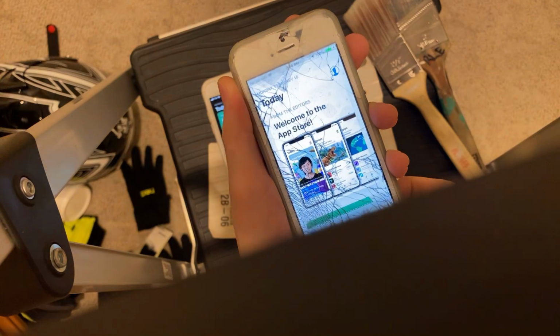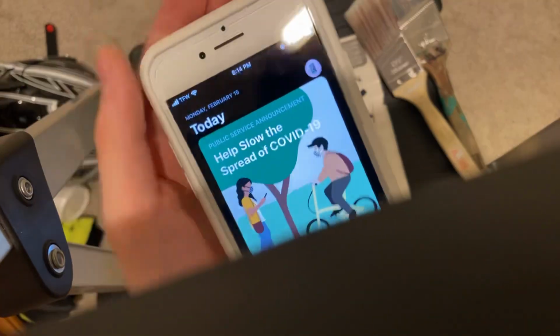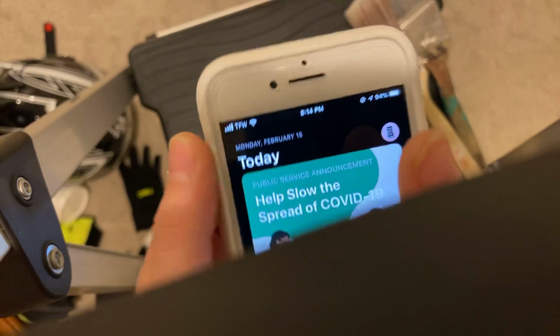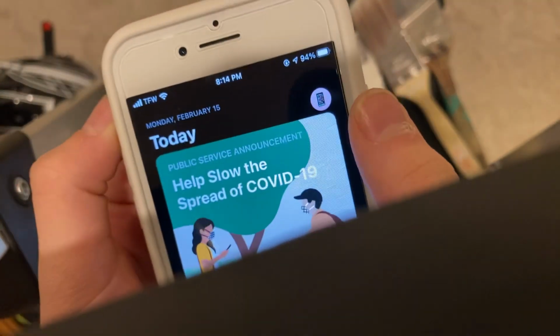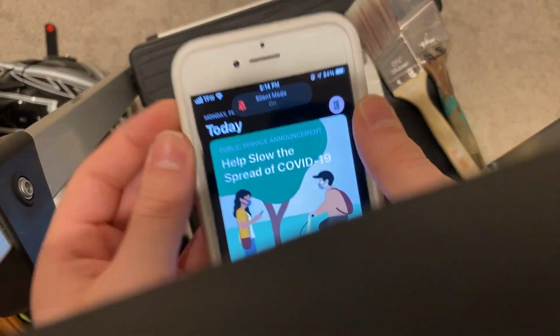On iOS 12.5.1 it is right here. On iOS 14.5 beta 1.5, I could say, because Apple did that weird release, it is up here.